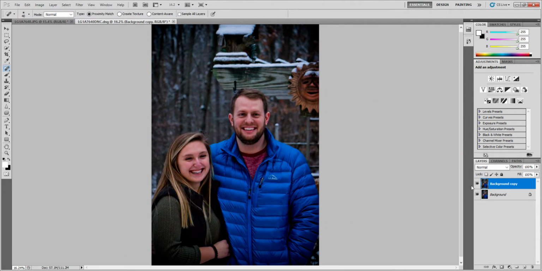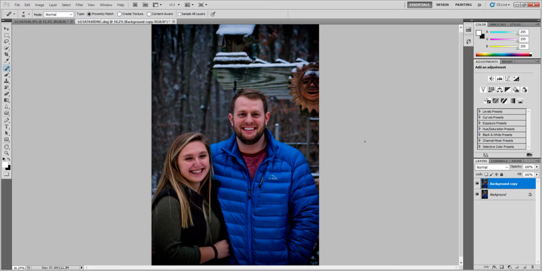So, as we toggle this back and forth, you see the minor changes to Keegan's face. And even from here, the sharpening effect on Rob's face isn't super dramatic. I can just barely tell the difference.